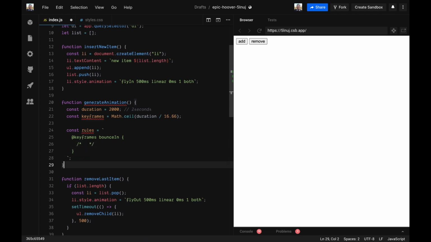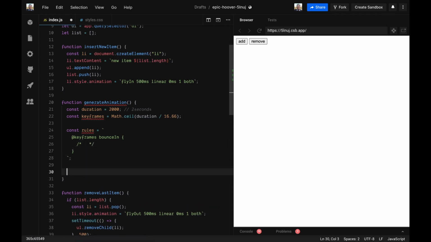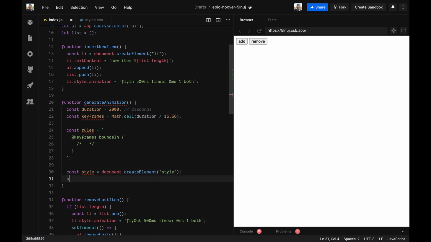To apply the rules on the HTML document, I'm gonna create a style tag first, and then insert the style tag into the document head.